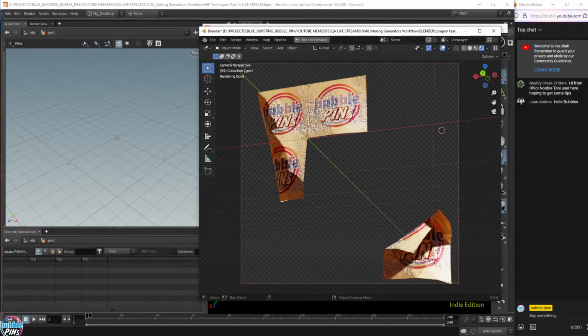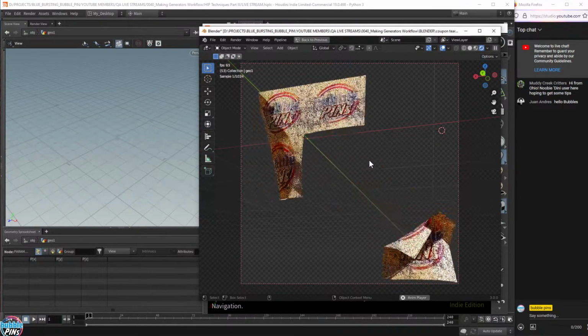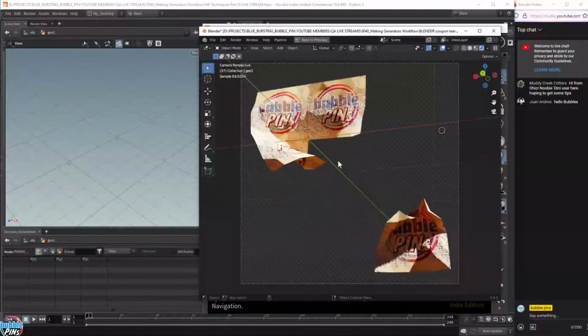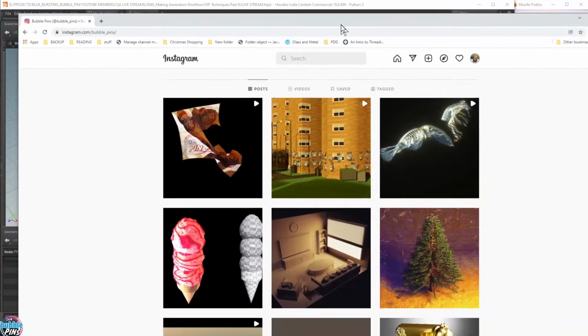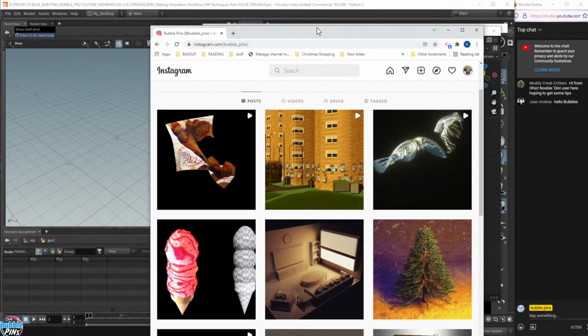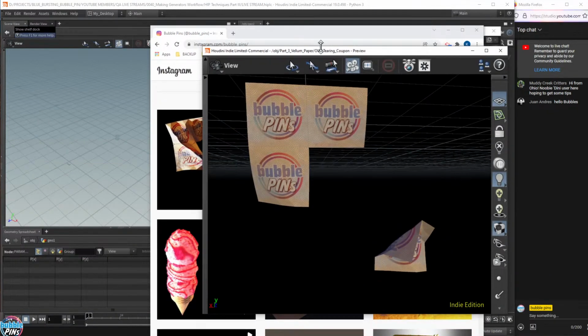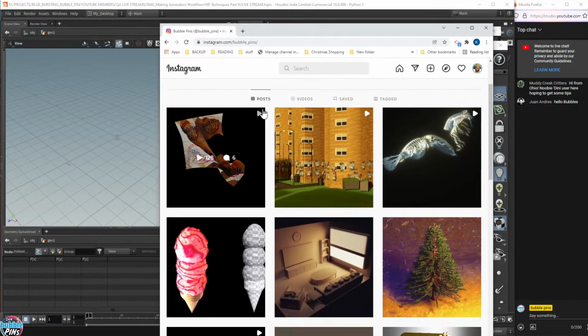Actually, there's a better render I've done. So this is playing real time with Blender Cycles, so it's a little blurry. I do have one that's rendered out. I've posted it on my Instagram, so maybe I'll just play that, just to show you what's in store for today. I'm not gonna go too in depth, not like last week. Just briefly show you.